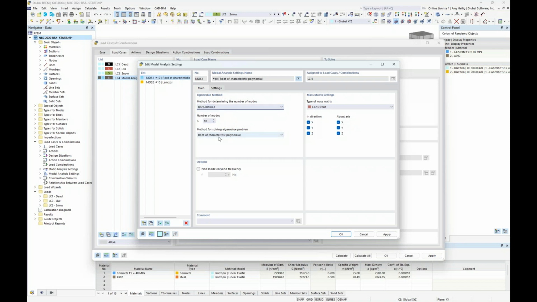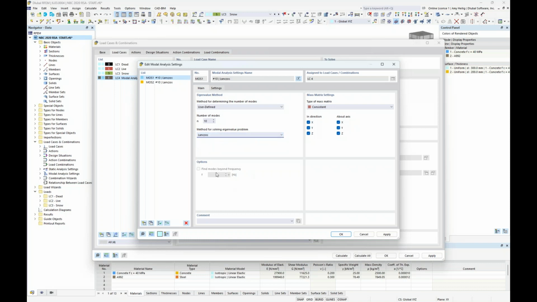So going back to 10 modes, the second drop down here is going to be the method for solving the eigenvalue problem, and 3 different options, including the default Lanczos solver. And this is really an iterative method to determine the lowest eigenvalues and corresponding mode shapes. It really allows for a quick convergence. The second option is the root of the characteristic polynomial, and this is an analytical solution solved for using a direct method. It's really ideal for small structures for the precise calculation of higher eigenvalues. And finally, we have the subspace iteration. This should be applied to large FE models where only a few eigenvalues are determined in one step. So again, utilizing the Lanczos solver for today.